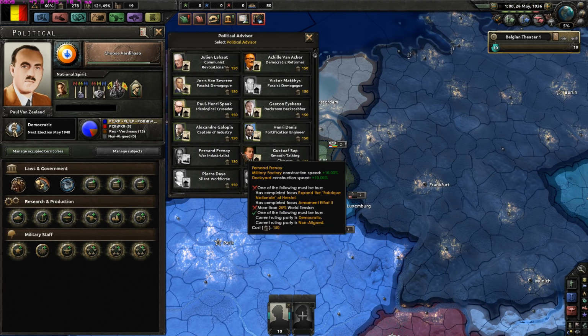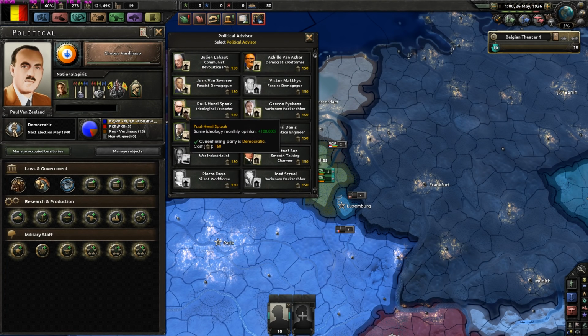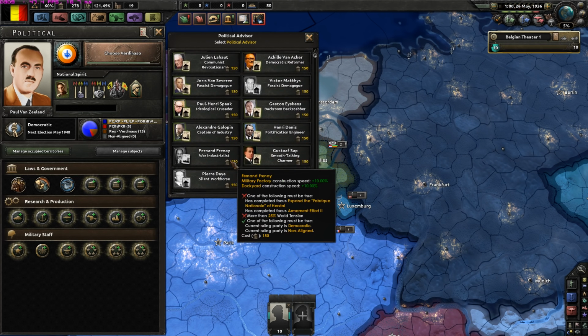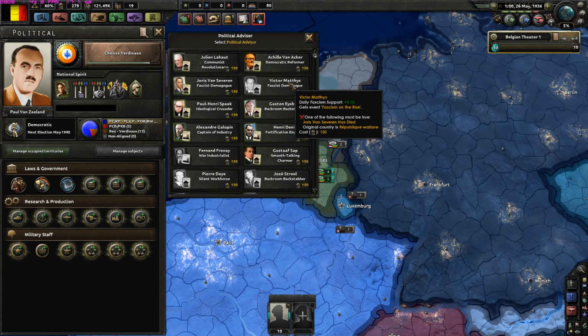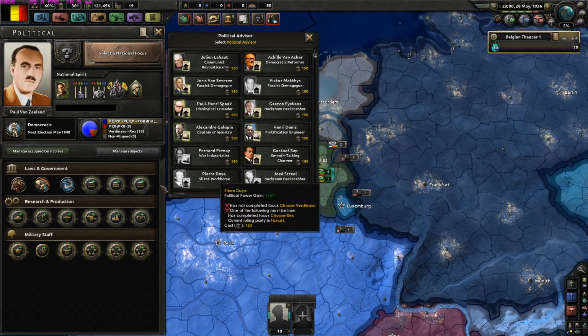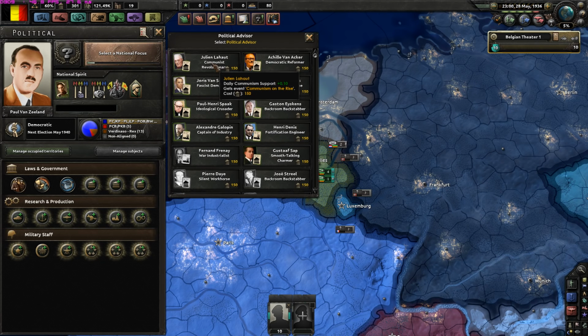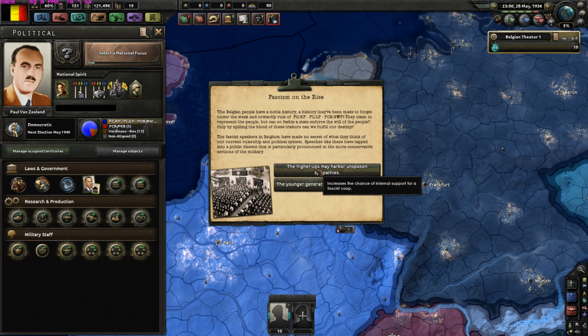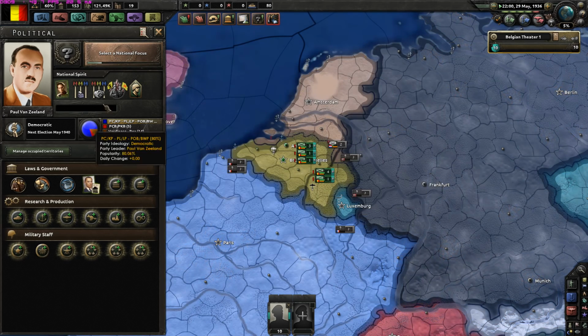And before we continue, wow, we have quite some custom pictures here. I will go ahead and choose a fascist advisor. Can't we choose a fascist demagogue? There we go, Joris van Severen. Yeah. The higher ups may have unspoken sympathies.